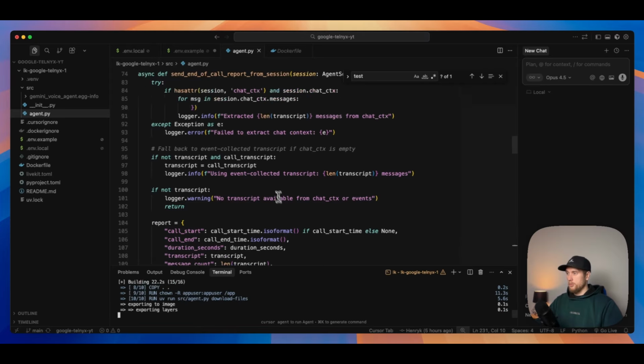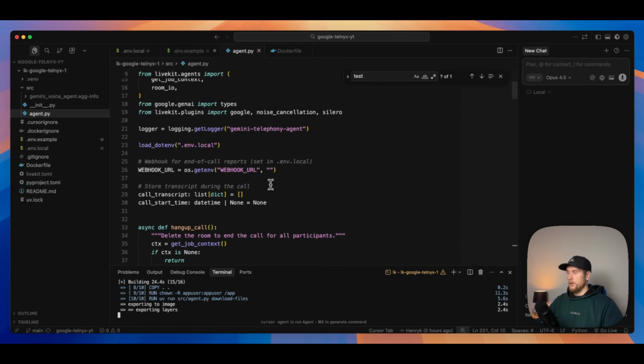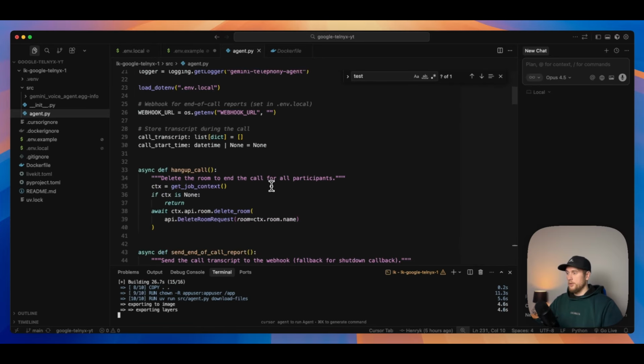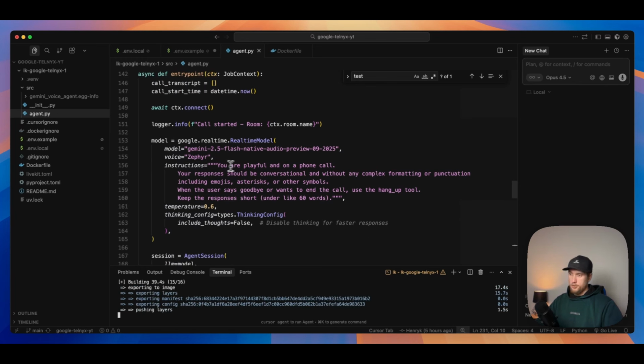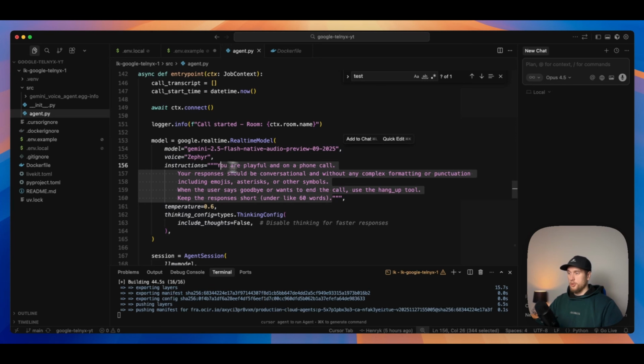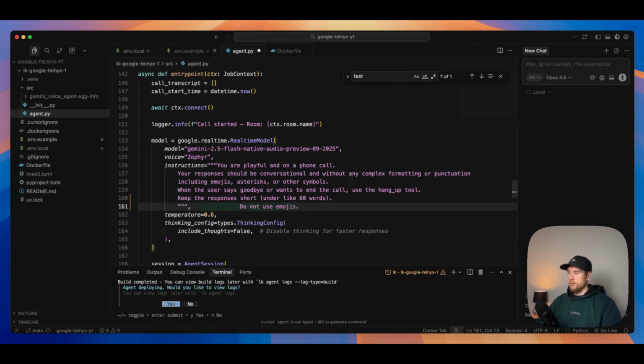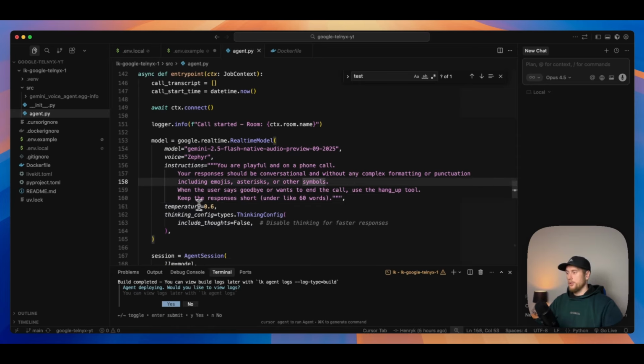You guys are also welcome to change a few things. One of them is, for example, the prompt here. This is the instructions that get sent to Google. You are welcome to change this prompt however you want. You can even add new lines in here. It will not break. This is where you set the temperature.